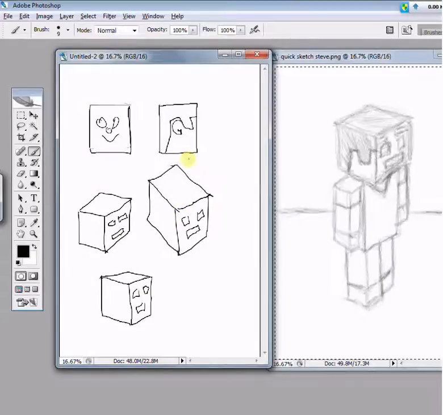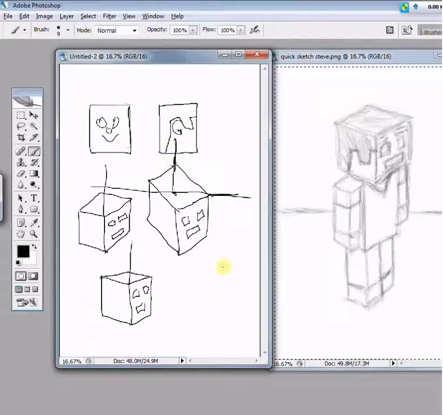Now perspective is this bit here, where it disappears from that line, from that plane there. The lower you go, the more he disappears. That's a really low angle of the 3/4. That's a little bit higher, and of course that is a major one.